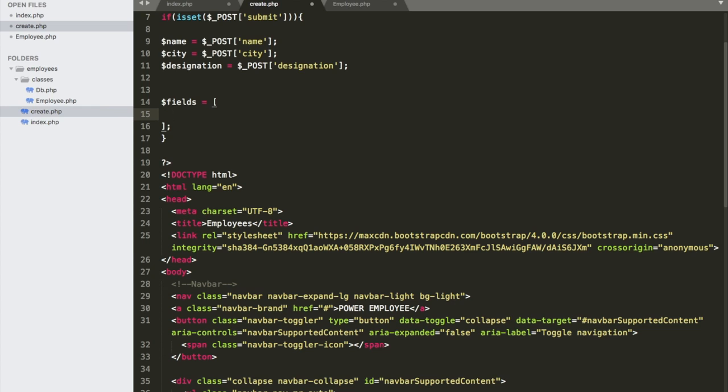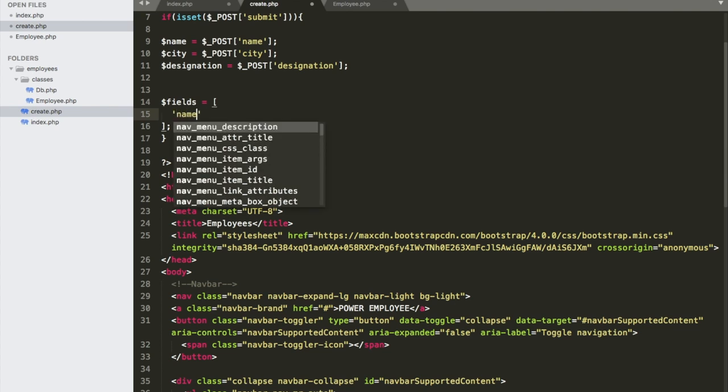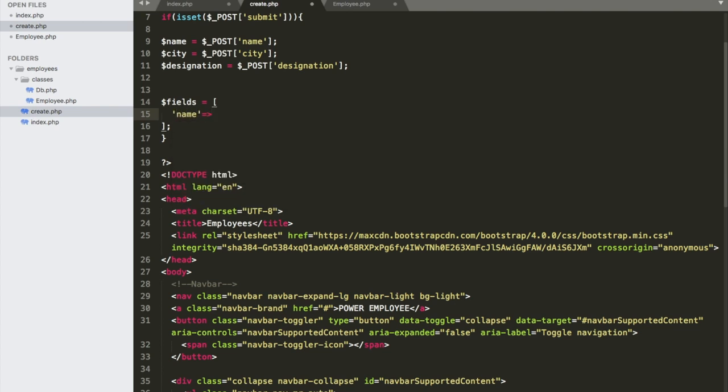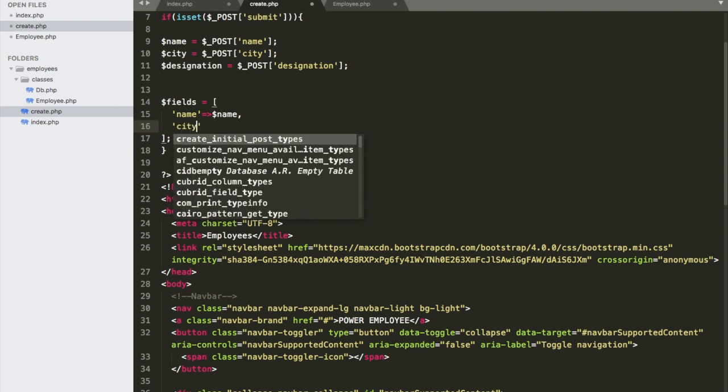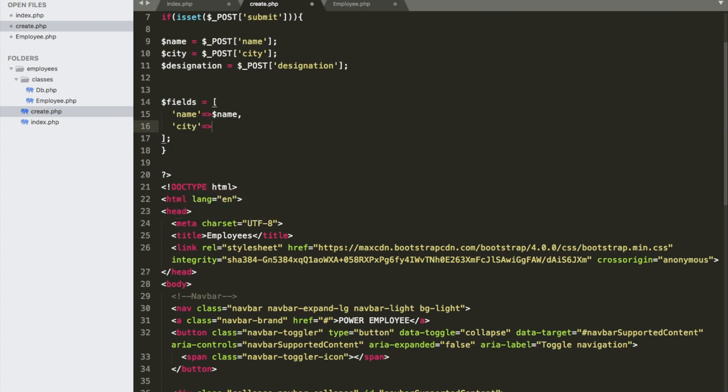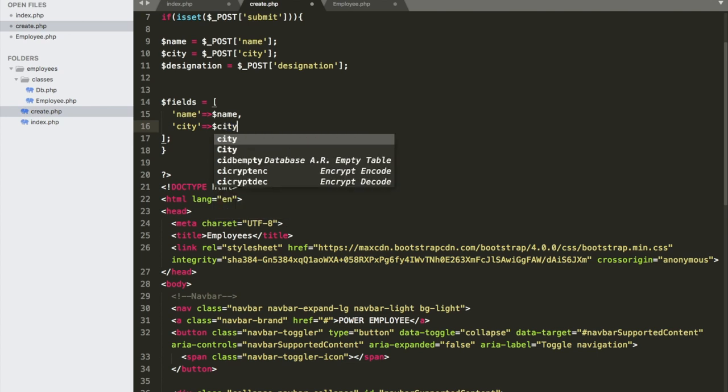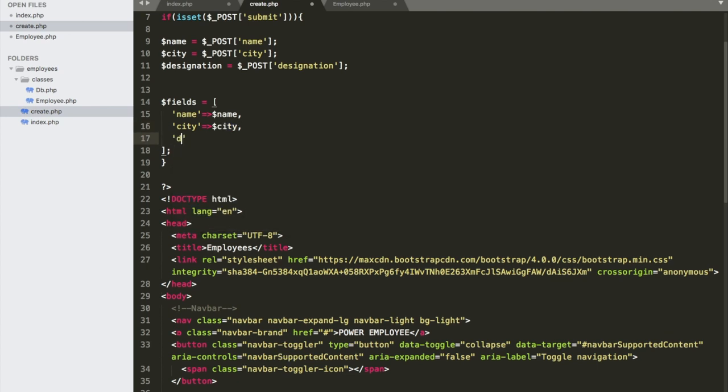I'll take the key name, and its value is our name variable, comma, city, and its value is our city variable, comma, designation, and its value is our designation variable.